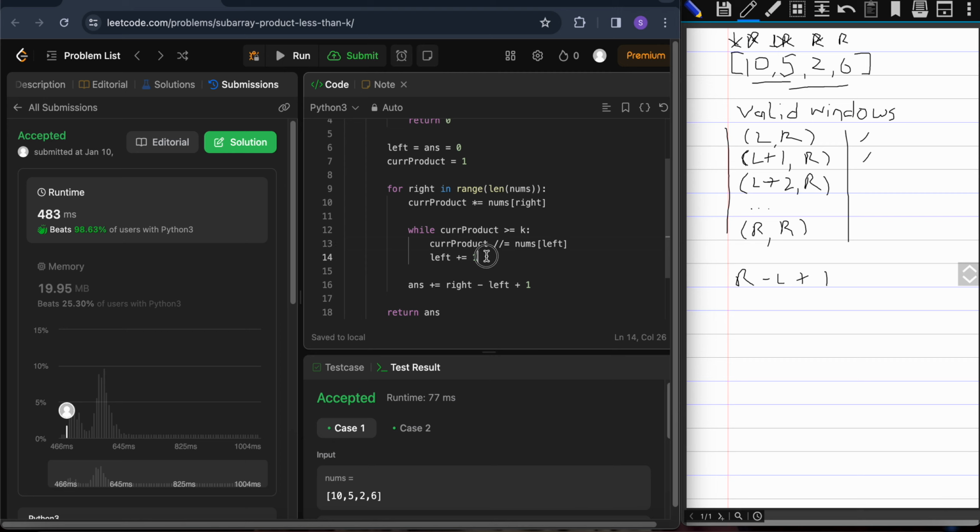That's the maximum it can do. And if it ever reaches that maximum, that means it wouldn't run at all for other iterations of the for loop. So it's what we call an amortized analysis.